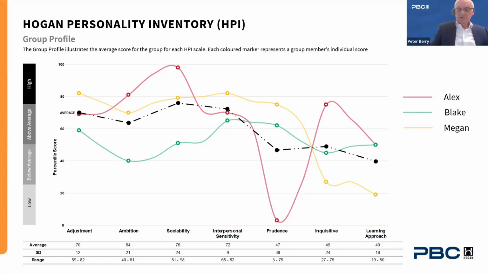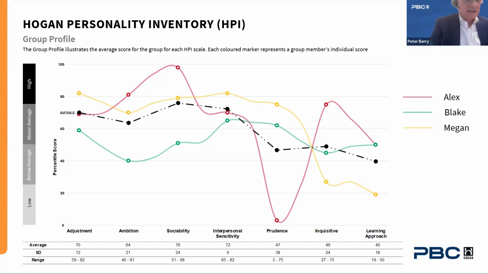And the reason we added cognitive testing is the role of the graduate valuer is having to be strong numerically to get the valuation of the property right. And verbally, they've got to be able to write up a really good report for the client. So that was a fairly comprehensive process.